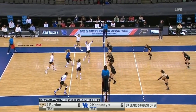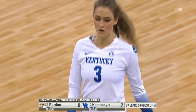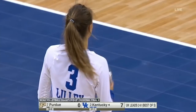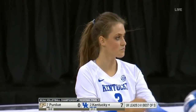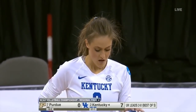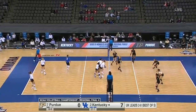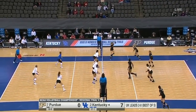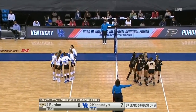Kentucky seemingly is winning all the long rallies, and they get another one on the nice decision from Lilly. We saw a little bit of that last match as well with Monserrat, and they're both very good at this play. Just setting the ball over the net in the middle of a long rally, catching people on their heels. That ball's going to drop in the middle of the court. Kentucky has taken control of this match. They've won 14 out of the last 16 points.